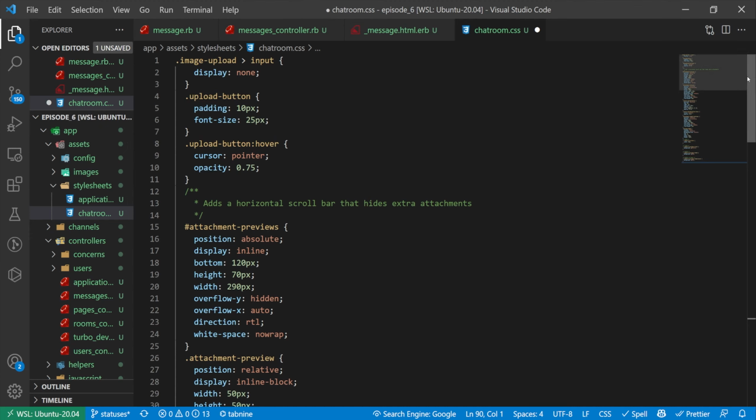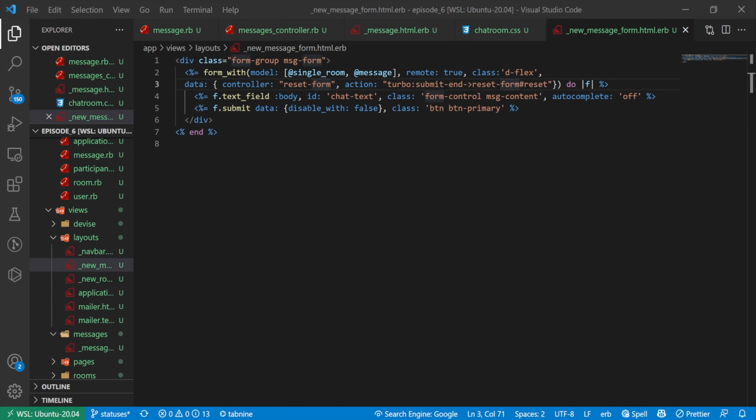The next thing we have to do is come into our new message form.html.erb. And in here, there's going to be a lot that we need to do. So we have our old form here, which is our message form. But what we need to do is we have this controller. This is fine. It is calling reset form, also fine.